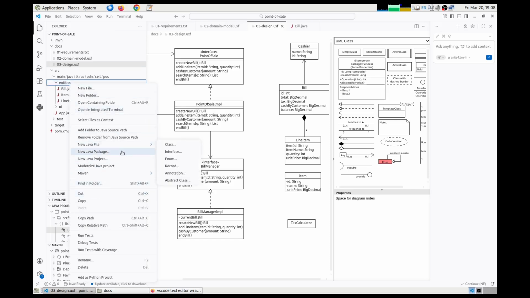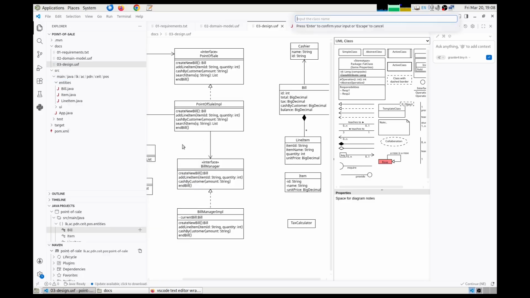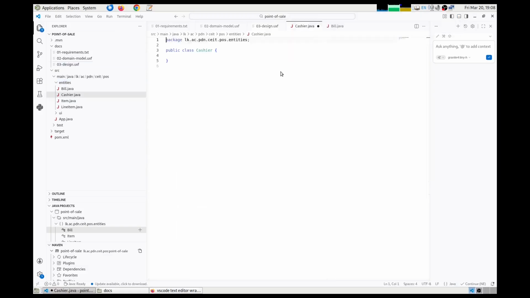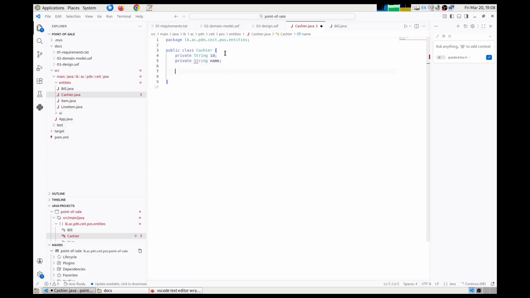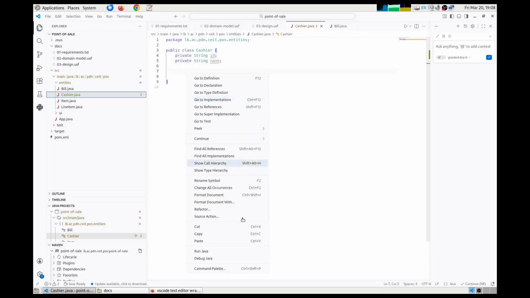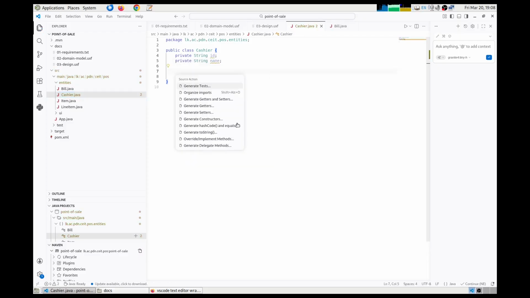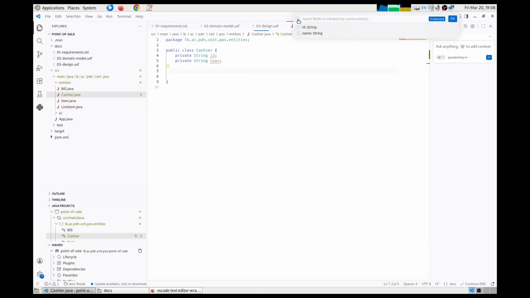Entities, new Java file, cashier. Name and ID is available: private string ID, private string name. So you would go about adding the constructors.